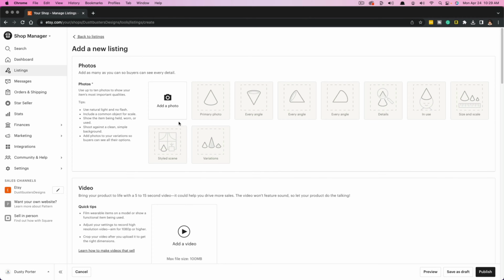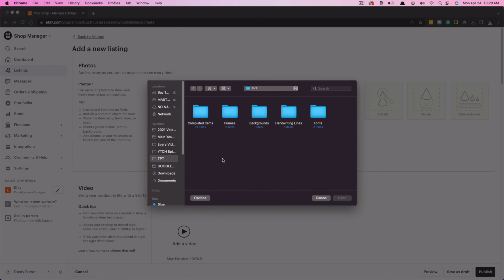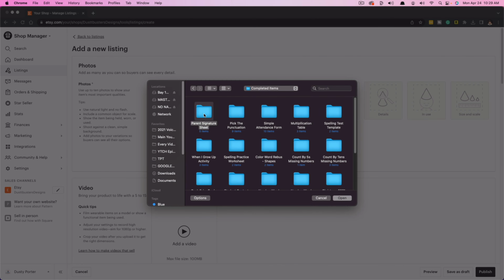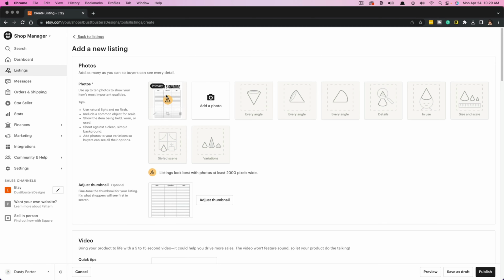Now, in order to add a photo, you want to go to Add Photo, which is the button here, and click on that. As you can see, I should be able to go here and find the item that I want. So let's say it's a digital item. I found the item that I want, and I want to just double click on that. As you can see, that image has now been added.